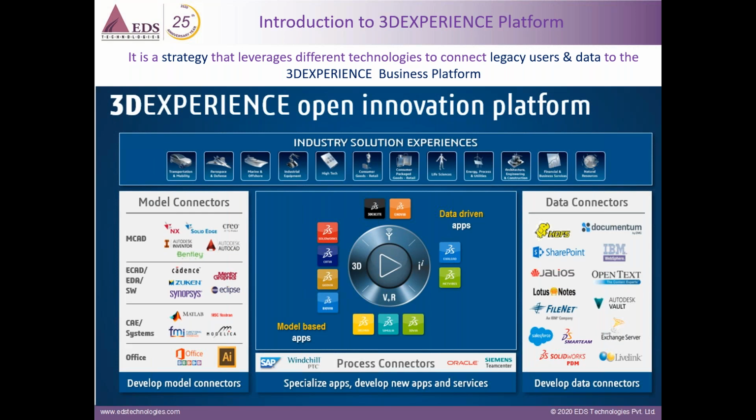So the main purpose is that whichever software you utilize, any popular software, CAD or CAM, CAE or PLM, for that sake, the digital transformation, whatever is happening, you can be part of that. You can synchronize all the software under one single umbrella and then digitalize your data, which can be further utilized for business decisions or validations or even for any changes as well. So this is the intention with which this platform has come up.